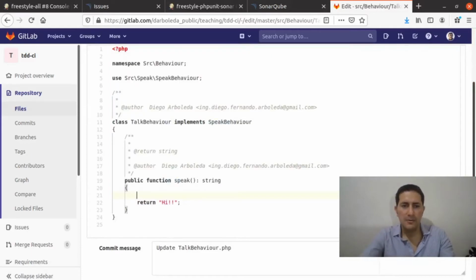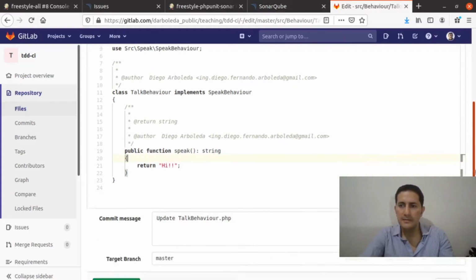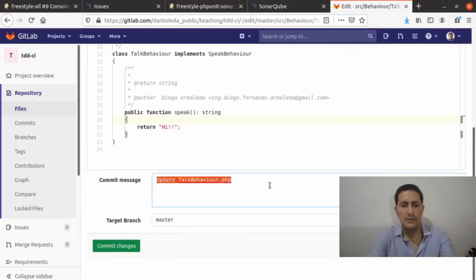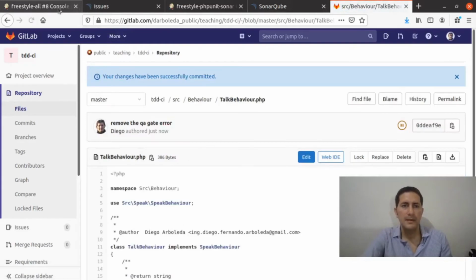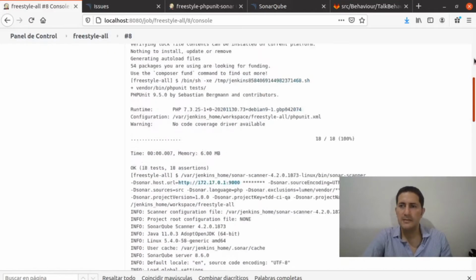But now we're going to remove this, and we're going to remove the quality gate error. And we're going to execute this again.